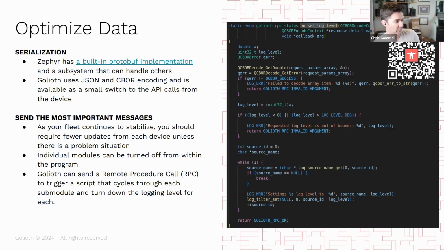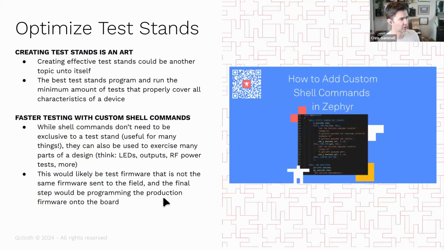But then for most of the fleet, if I have 1,000 devices out there and I want to save data, I don't want to see that. I just want to see errors. I want to see all the errors, and maybe I want to see the warnings. So I set it to set log level at 2. It runs through all of the different modules within the Zephyr application. Again, this is after boot, right? You have to have them all compiled in so your log levels are in there, so it will take extra program memory, but then you want to be able to trigger those on or off, and that's what you're seeing here. So it's setting that sort of thing, and that's using a remote procedure call.